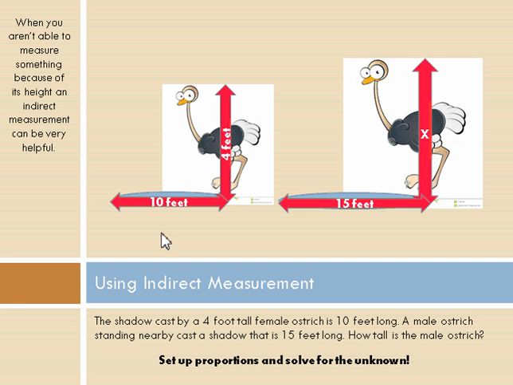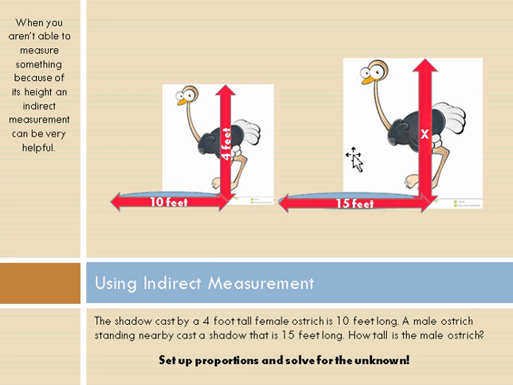Okay, ladies and gentlemen, so now we want to talk about using indirect measurements. This can be good when something's not a very easily measured item, but we know some given information. So sometimes telephone poles or trees we may not be able to truly measure, but by using information that we can measure, we might be able to find that unknown length.